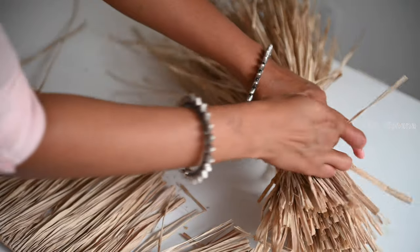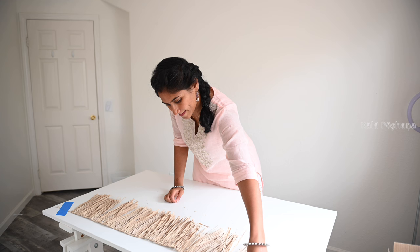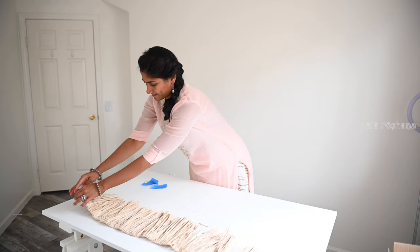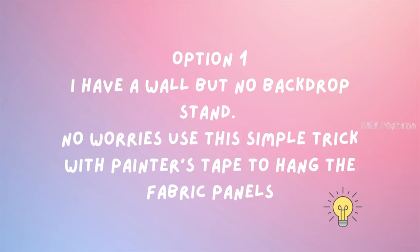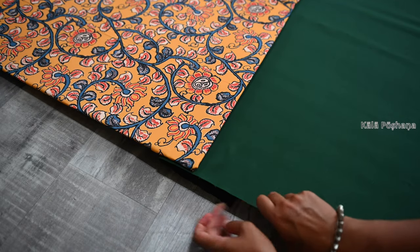So all my three panels are ready, and my replica of a paddy grass toran is also ready. Now, to connect these panels, there are two options. If you don't have any backdrop stand, you can absolutely use some painter's tape and attach these panels to the wall. Trust me on this, because I have done multiple backdrops using similar panels.